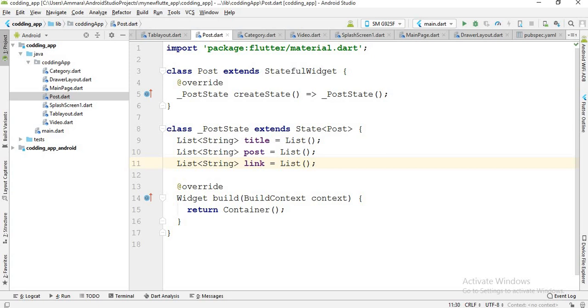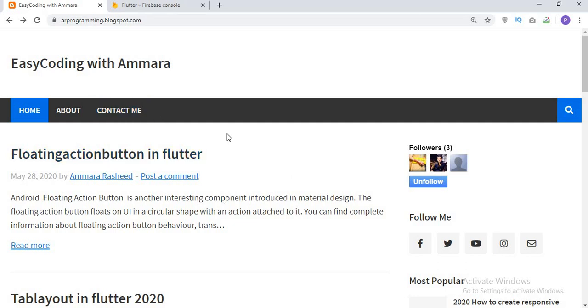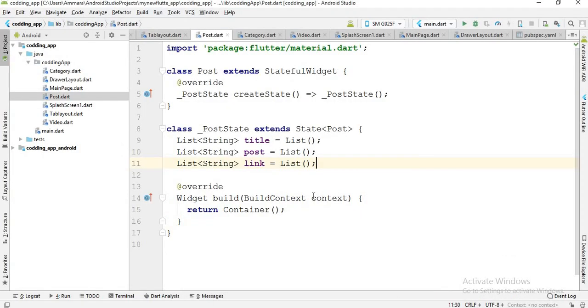Now I want to fetch the data from this website. So I copy the link of this website and store it in a variable.